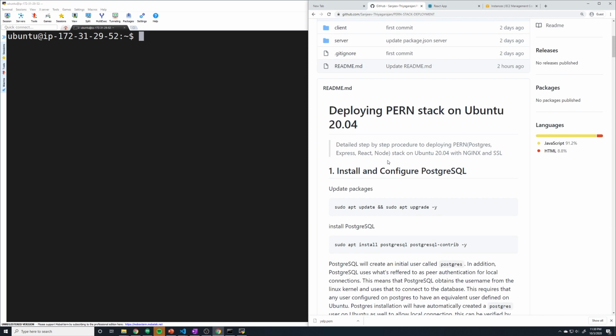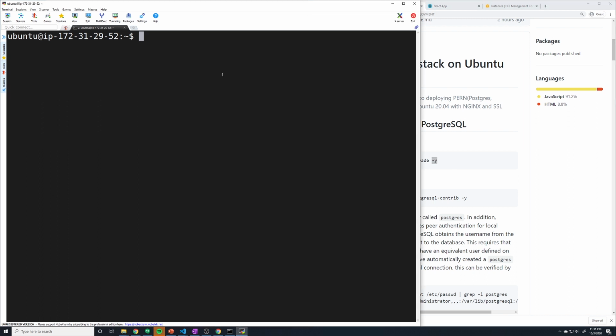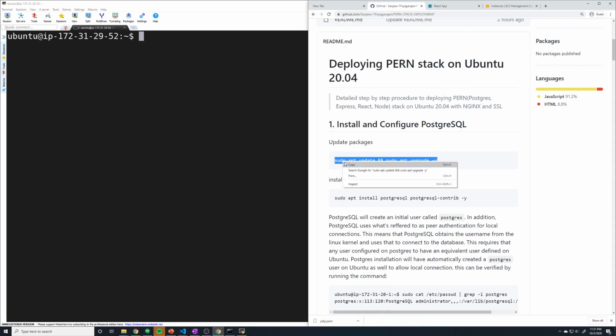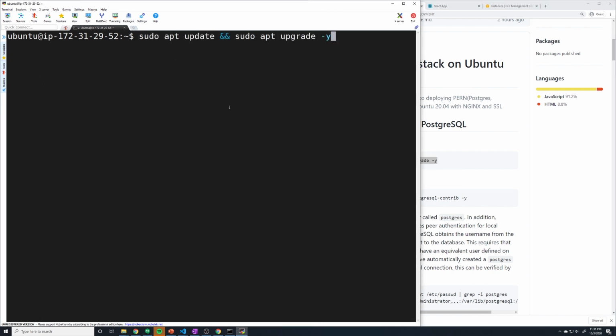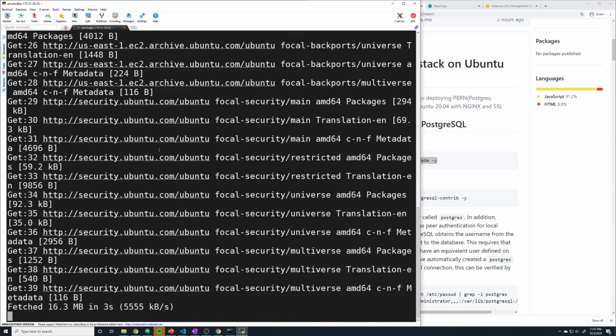All right, so in the README, the first thing that we're going to do is set up Postgres. And to set up Postgres, we want to make sure that we update our packages and our repository. So we do a sudo apt update and a sudo apt upgrade, and then we pass in a -y flag. That's just going to make it so that we don't get a prompt asking if we approve whatever changes it needs to make. So we can just copy this line directly. And this is going to take some time as well. So if it takes a little while, don't worry, nothing's broken. It's just got to update all of the packages that are already installed.